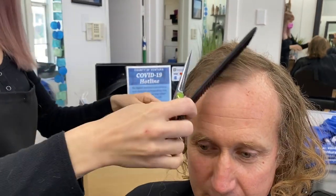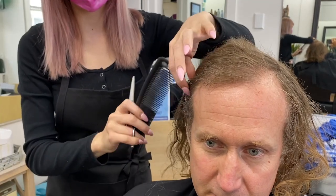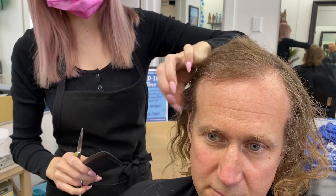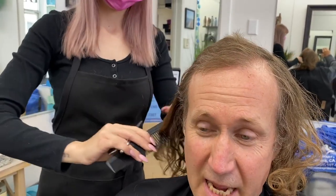But anyway, do you want me to go like a number 4 with the clippers on the side? Sure. Or do you like how this length is? No, I want to cut it above the ears. Sure. Okay. And then just kind of taper it into the top. Okay, let me get the clipper. Here we go.